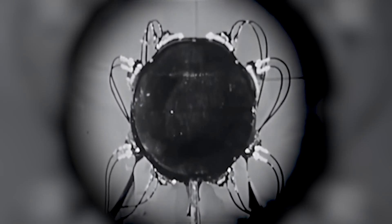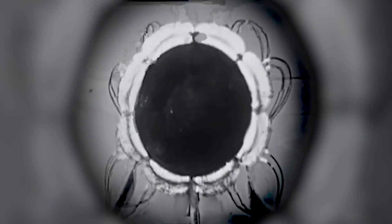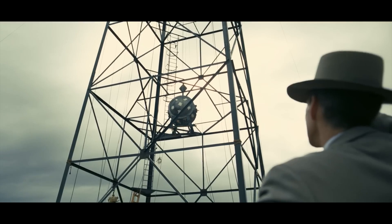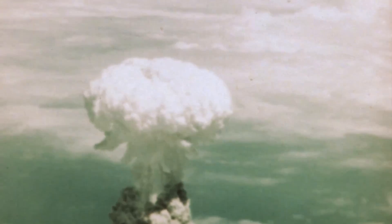Oppenheimer's team used a panel of x-ray, magnetic, photographic, and radiation sampling techniques to watch the explosion and measure for uniformity. This device became the football, or soccer ball, device that you see throughout the movie. This was the device actually tested in the Trinity Test, and the same bomb type as the Fat Man later dropped on the Japanese city of Nagasaki on August 9th, 1945 — the second nuclear weapon used in the war.